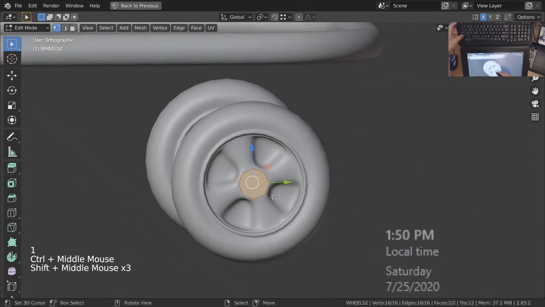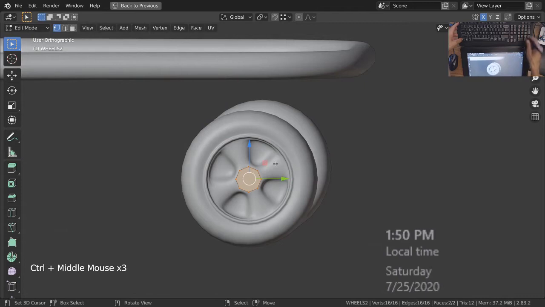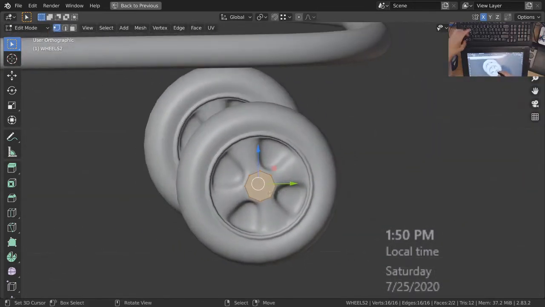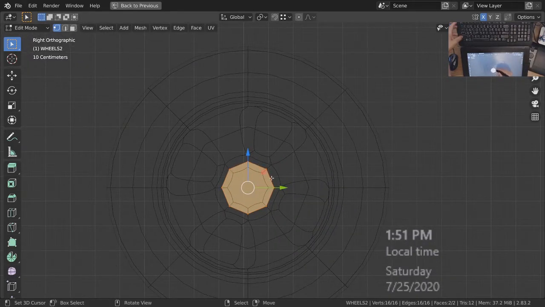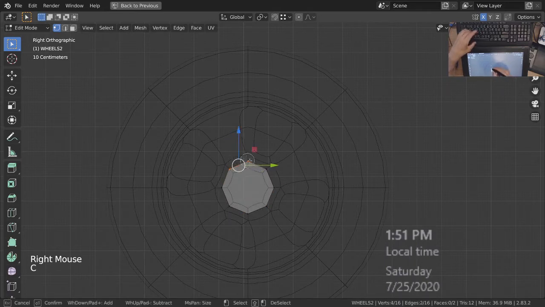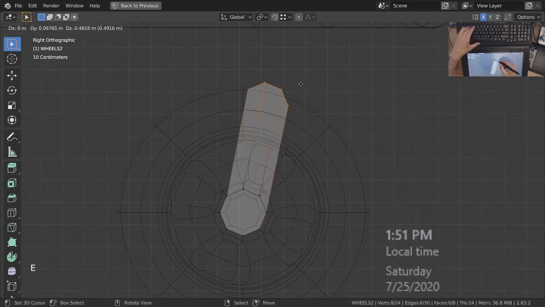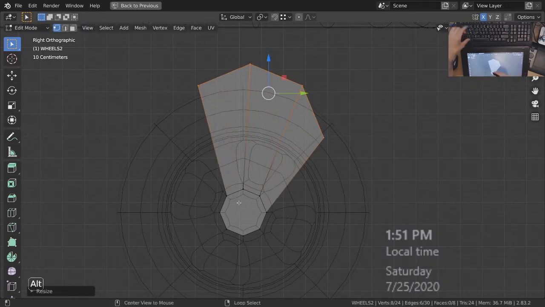And the vertex selection. Now what I need to do is just start extruding what is going to be the shape of the, 1, 2, 3. I'm not sure which way I'm gonna go from here. So I'm gonna go the shape of the bracket that holds it. I'm just gonna extrude it like that and then scale it up. Alt A, C.